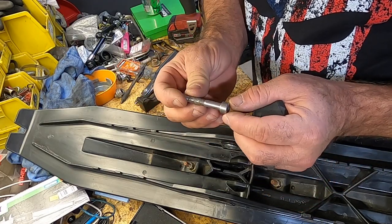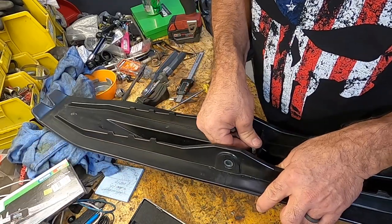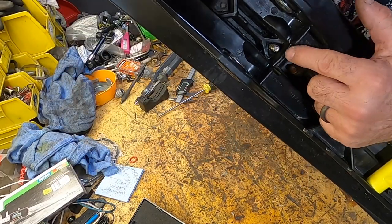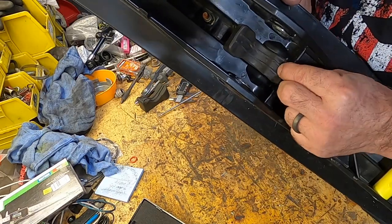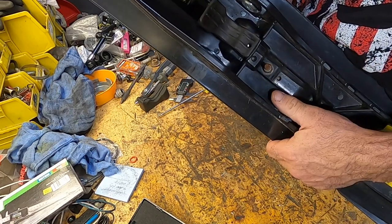We're going to take our Allen head with the 1/2-inch head on it, and we're going to put it down in this hole that we drilled out. And you can see that fits all the way down in there like that, just below this little plastic part here. And then we can take our ski rubber. That ski rubber just locks onto that screw just like that. And it's really nice. It holds it in there really nice and tight.